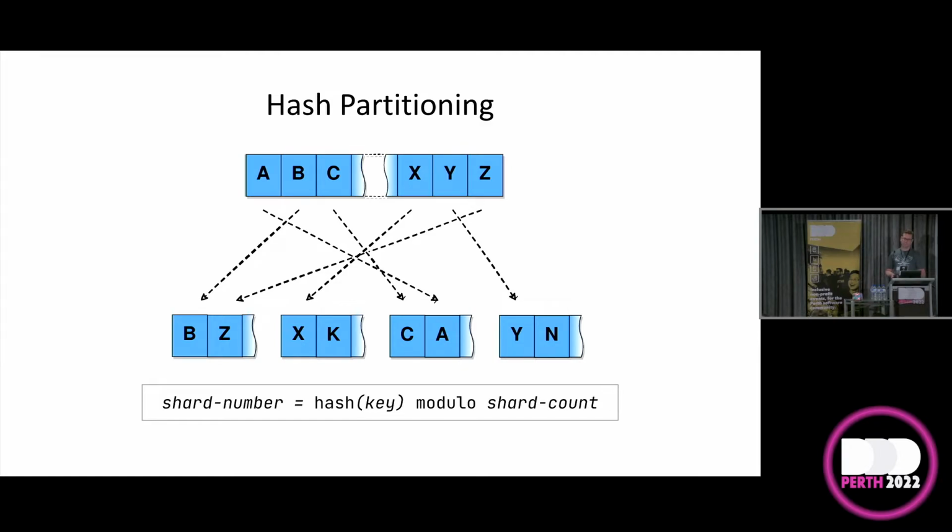Hash partitioning is another common type, where a hash function is applied to the key, and the result is used to work out what partition to use. This is similar to how a hash table works, which you've probably come across. But good hash functions are excellent at spreading your keys out across any range, even if you have keys that are very similar, which might not have worked in the alphabetical example.